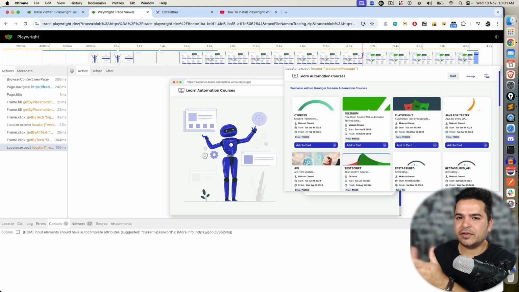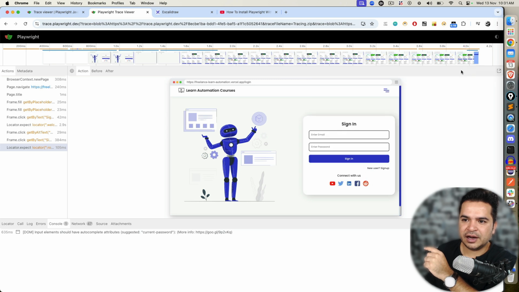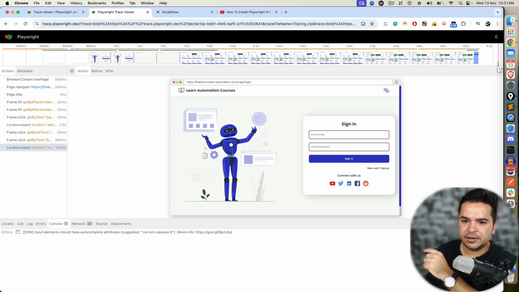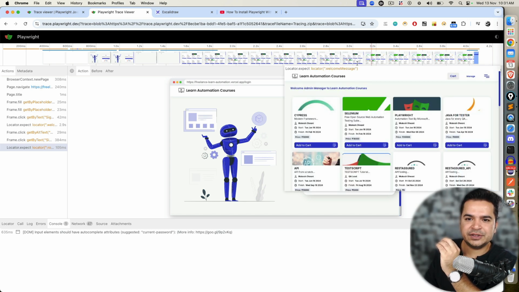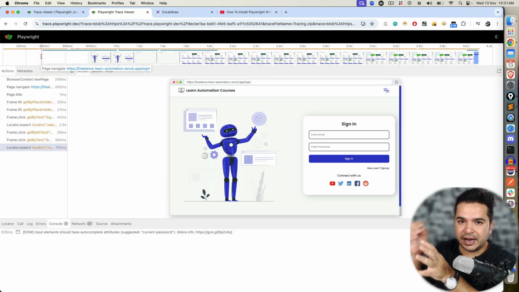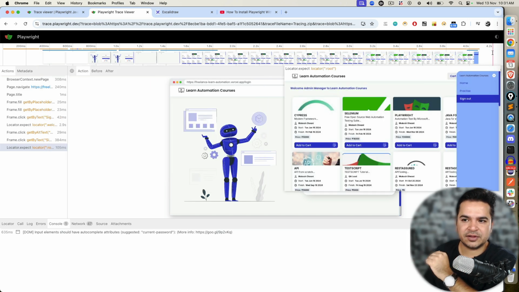So the test that we have written is actually waiting for the welcome message. You can see the welcome message. After the welcome message, it clicked on the side menu. Then it clicked on sign out, and after sign out it came to the main page, right? And on the main page, again we are verifying the sign in, and it has given me the complete journey. So you can see it's a very interesting feature. You can actually see how much time it took to load your web page, the elements, and what actions it has done. Overall it took 4.2 seconds for this execution.